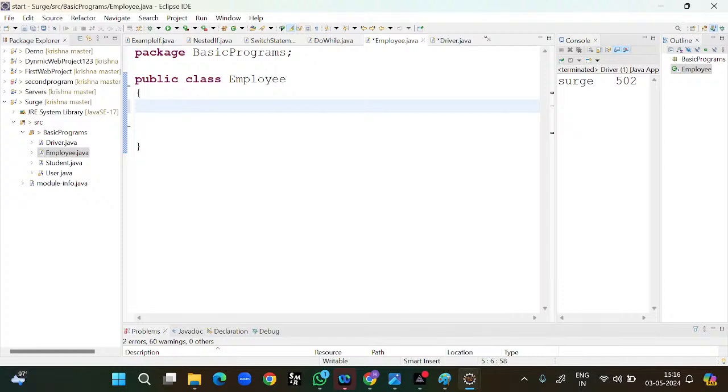The first rule: class name and constructor name should be the same.